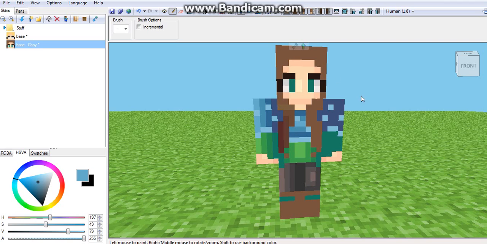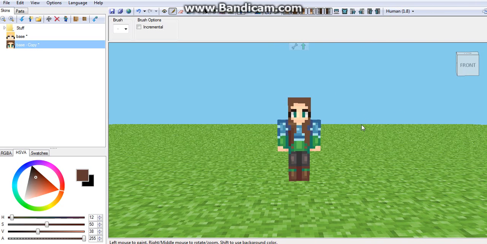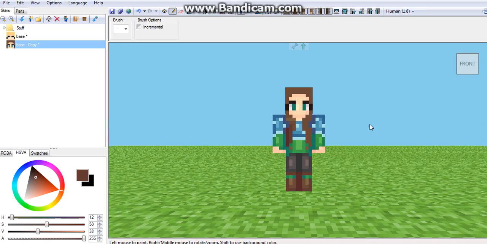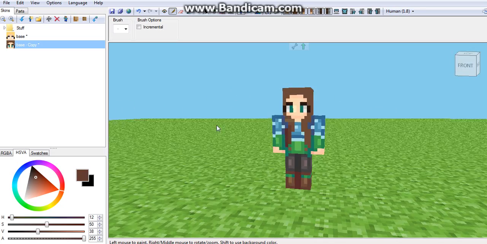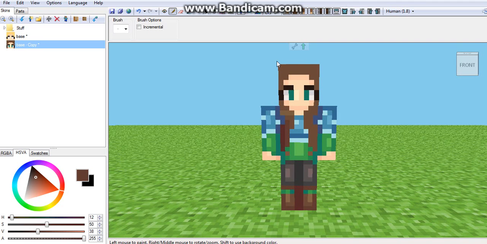I'm just gonna pause this, do all that, and come back to you with what I'm doing with the hair and stuff. Hello again, and I have done that. You will probably notice that it looks much better with shaded. Most things usually do. Now I'm going to be showing you the fringe.